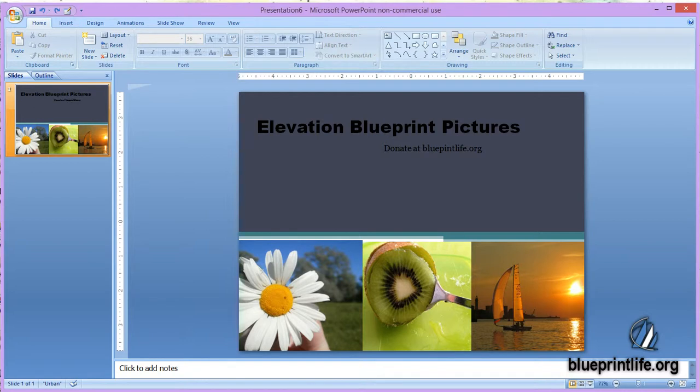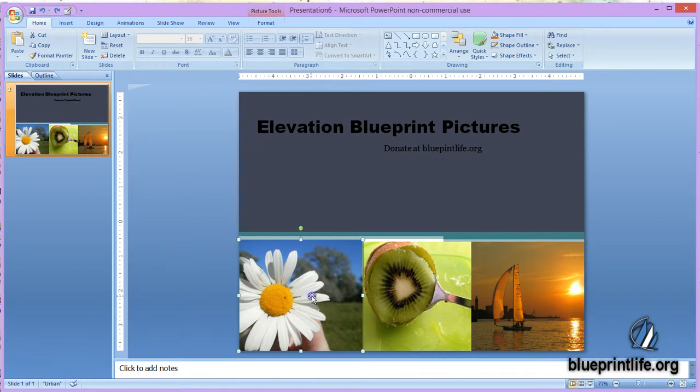And in this lesson, we're going to figure out how to format and change pictures and really add a uniqueness to them that you wouldn't have before. Okay, so I'm on the slide that we created in our last lesson, and we have three pictures here. I want to format this picture and make it look a little bit different, this flower picture here.